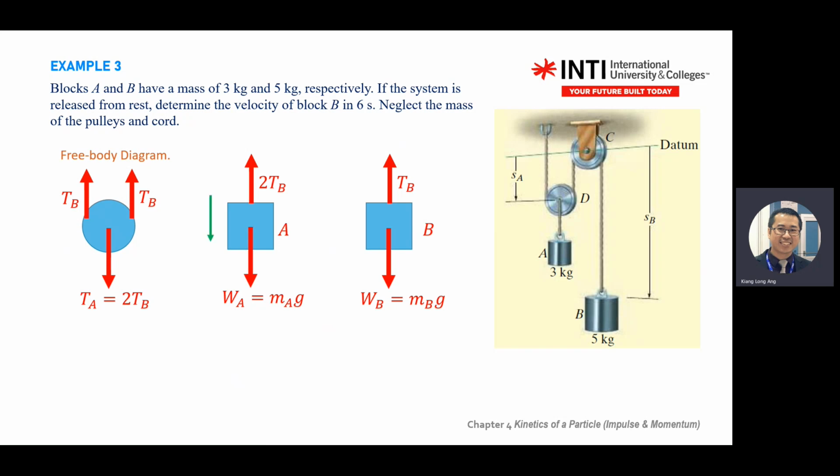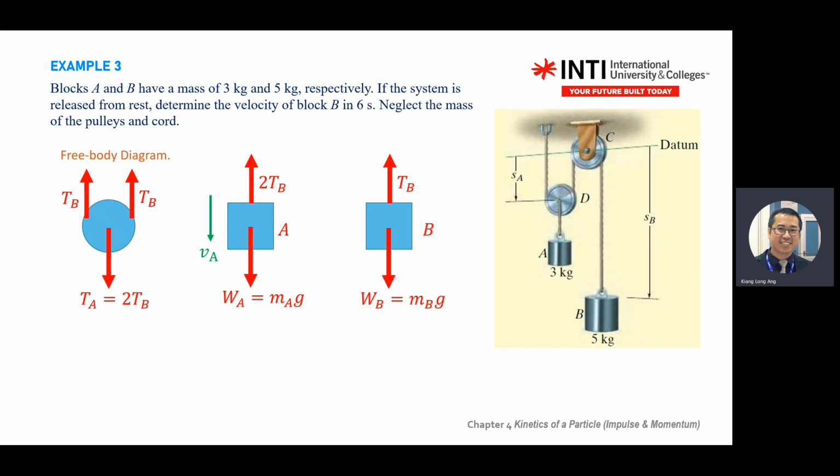Right. Then again, direction: when you have a pulley system, always follow the diagram. If the diagram shows you going down is positive, it means everything going down is positive. Don't confuse yourself with, hey, this object moves up, so why do I put this positive or negative? Always follow the diagram. If the diagram says positive is down, then down is positive. So you overlap the kinetic diagram with the velocity or acceleration, and you put velocity or acceleration inside the diagram.